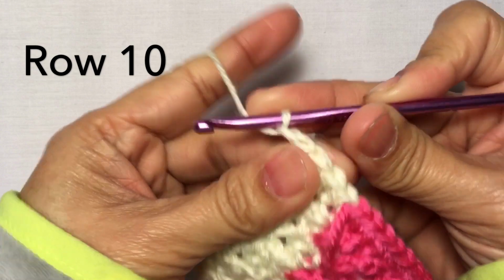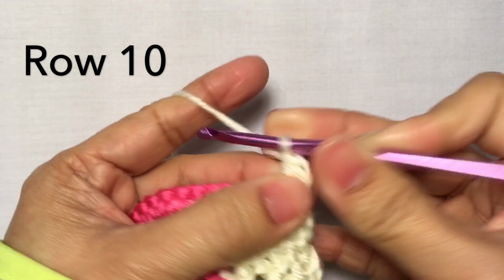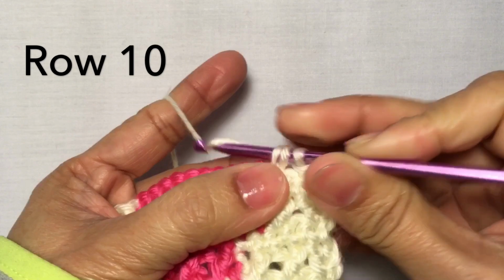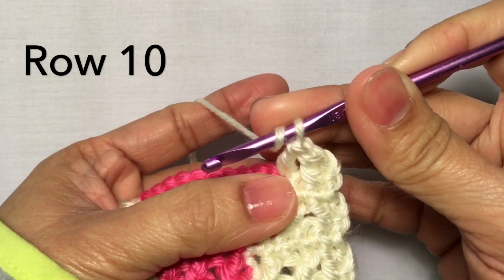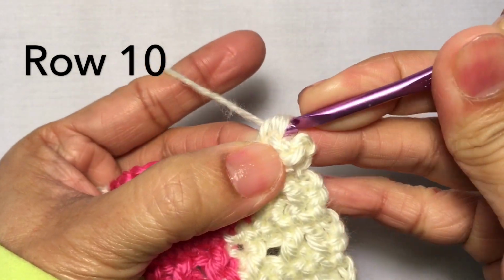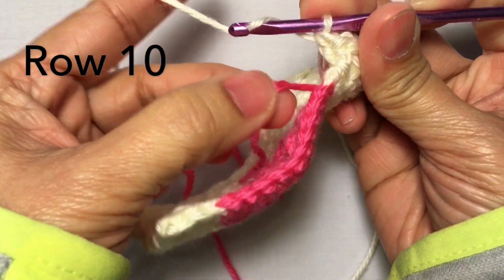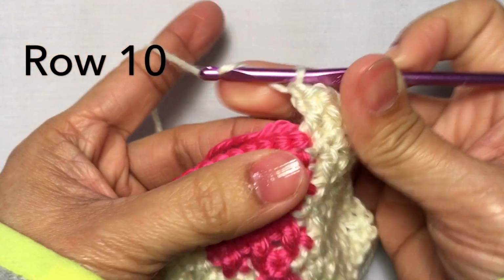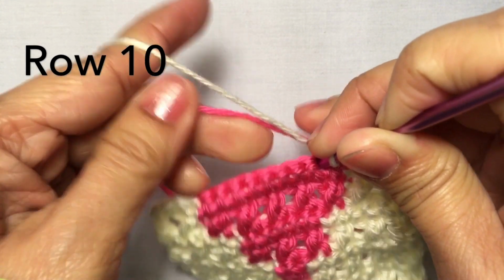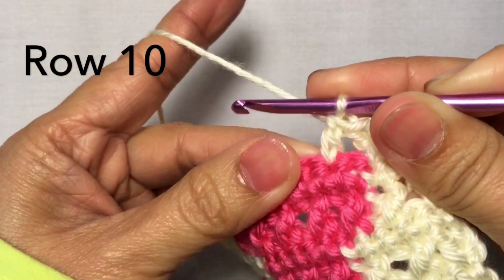Row 10, chain 2, turn and double crochet on the first stitch, and then cross stitch, one more cross stitch using off-white yarn, but since we are going to change back into pink yarn, we will hide the pink yarn like this, included in our stitch. So do a cross stitch and then change the color.